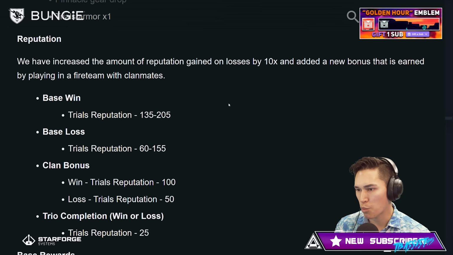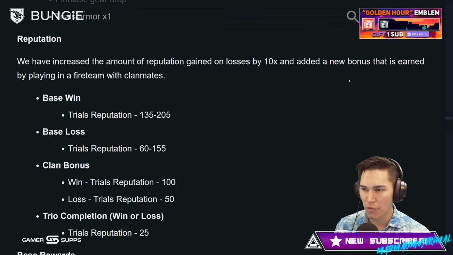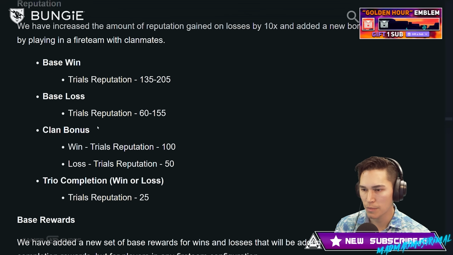All right. Now, rep gains. We've increased the amount of reputation gain on losses by 10 times and added a new bonus that is earned by playing in a fire team with clanmates. Okay, all right, these are all good. You can see all the big jumps here.